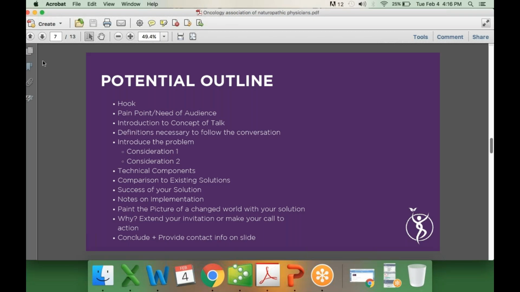Additionally, I don't want to say press at this conference, but there may be people there who could be interested in talking to some of our main lecture speakers. So there could be people there who don't have a lot of understanding, and that's why you want to not only introduce the concept of your talk, but if there are any really big technical terms, define those at the beginning, in as conversational a context as you can, so that reading comprehension is enhanced. You want to introduce a problem that you're trying to solve, and provide any considerations that need to be pointed out in the beginning. Then you can get into your technical components.